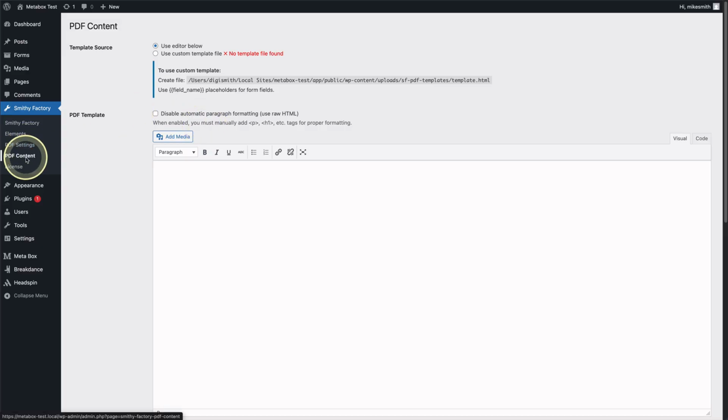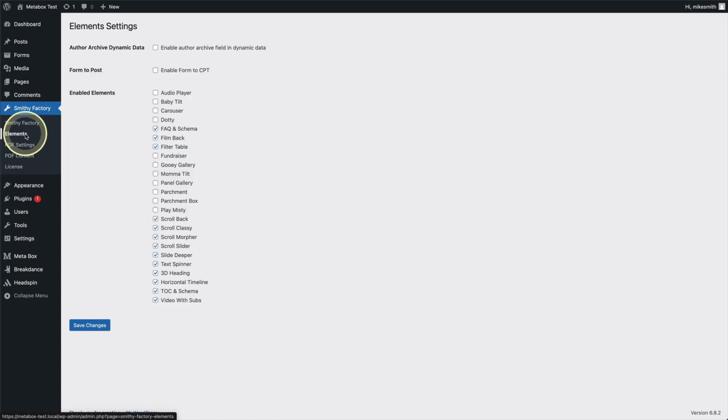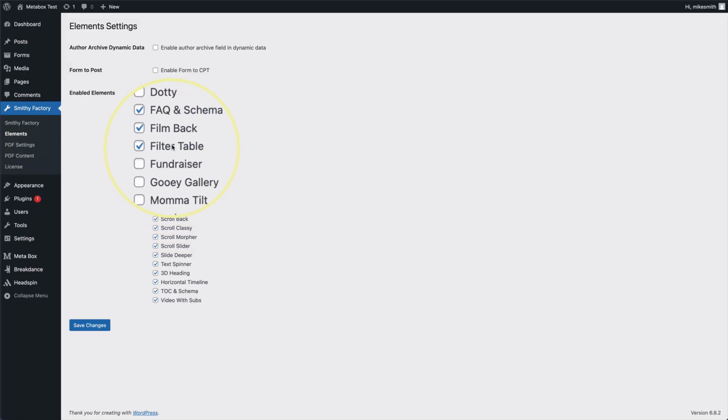So yeah, that's about the size of it really, but I just wanted people to know that yes, things have changed, but it's just opened up the ability to do a few extra things. Some of the new elements in 2.6.2 and 2.7 are the filterable table, and I have already done a video on the filterable table, and there's a few updates to the scroll slider. I've done a video on that as well, and I will try and get videos done on everything eventually.